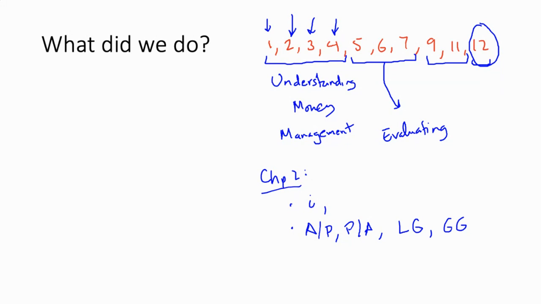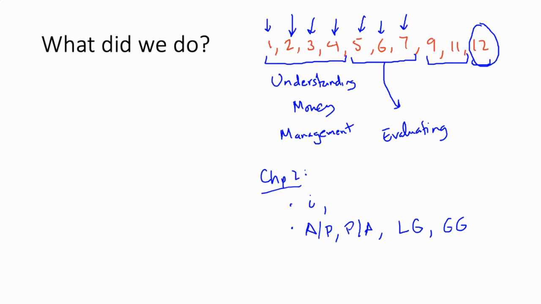And then at the very end of each chapter, we talked about how to compare alternatives. In chapter 5, we compared alternatives using the present worth criterion. In chapter 6, we used the AE to compare mutually exclusive alternatives. And in chapter 7, we used the IRR criterion. But remember, in chapter 7, and I'll show this when I go over the slides, we had to do incremental analysis. Okay?